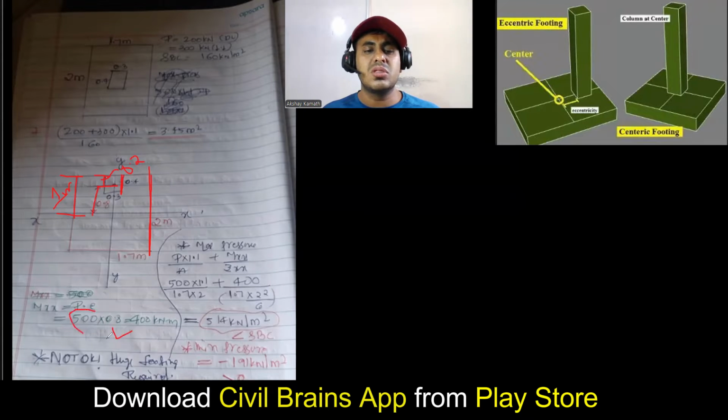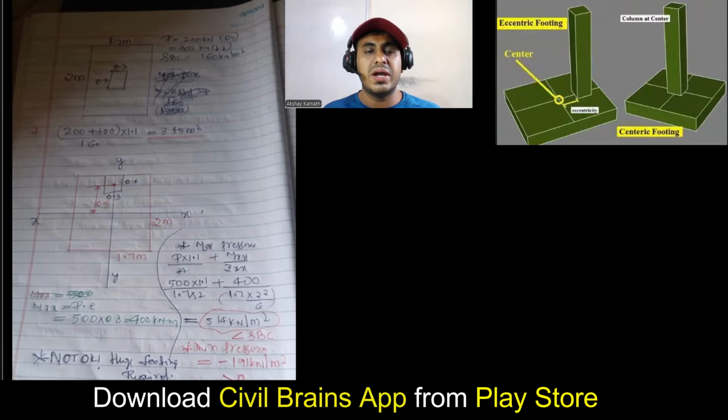Do the calculation. So this will come out to be 400 kilonewton meter. That means because of that small eccentricity of 0.8, there is a 400 kilonewton meter moment coming on this particular footing. Now we'll do the calculation, which we know is P by A plus M by Z. That should be less than the SBC of the soil, and whatever is your minimum pressure, that should be greater than 0. So a simple calculation we'll do.